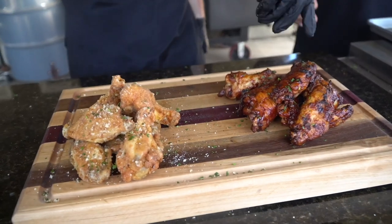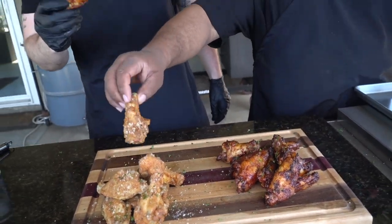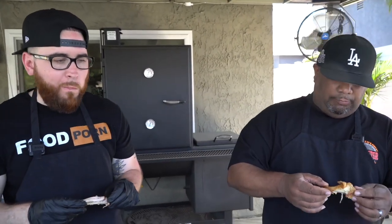All right guys, we're about to wrap this up. We just showed you how to make fried chicken wings with Parmesan garlic sauce, and Uncle A.B. showed you how to make perfectly grilled barbecue chicken wings. Nothing left to do but give it a taste test. Let's dig in. Look at that right here — so good, don't even need sauce. That barbecue sauce is good. You can taste that charcoal flavor. This right here is fire. The garlic is here — that grated fresh garlic gives it a little pop.